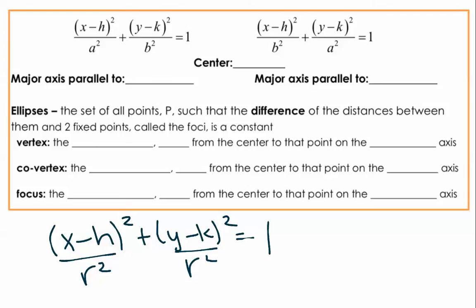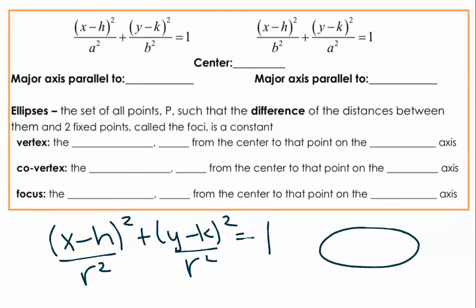So if you look at the format for an ellipse equation versus a circle equation, they're very similar. Now in the denominator of the circle, you would have r squared and r squared. They would be the same. Here in an ellipse, we have an a squared and a b squared, so those are different. That's what makes an ellipse different from a circle, is that those denominators, or the coefficients of x squared and y squared, are different. So now instead of having a nice circle, we're going to have an oval type shape. That's what an ellipse is.